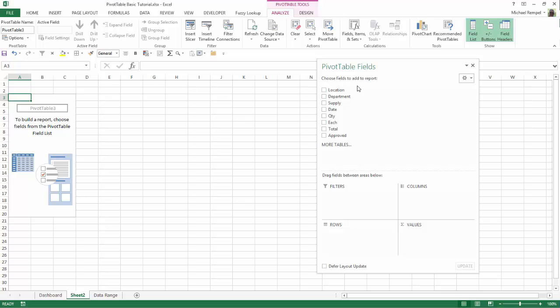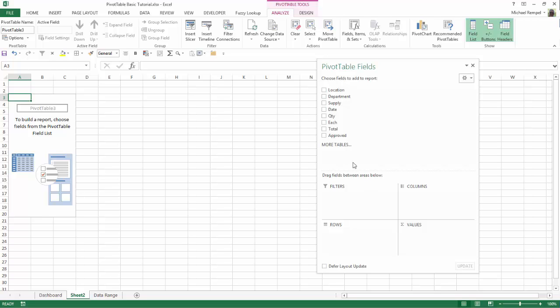Now, to start constructing your pivot table, all you need to do is click or drag any of your headers into the 4 quadrants below. You have filters, columns, rows, and values. You can see next to each item in the list above there is a checkbox. So with Excel, if you check a header where the data in that column is all values, Excel will automatically put it in the values quadrant. If you check one that has text, it will automatically put it in the rows quadrant. Or for any of the quadrants, you can click and drag your data into any one of the quadrants.